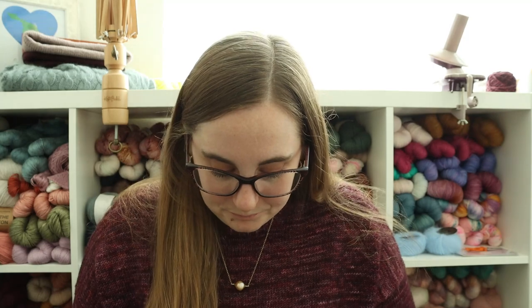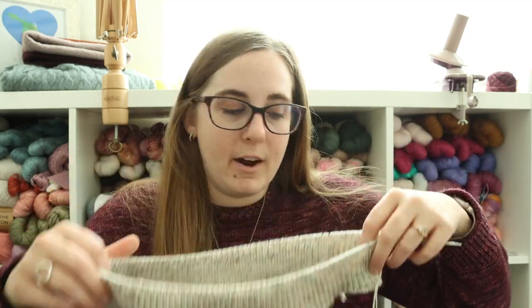I've talked to people who have done both. They have knitted, they have seamed it up, and someone who has not seamed it up, and they both like their decision, so I don't know what I'm gonna choose, but it's going really well so far.